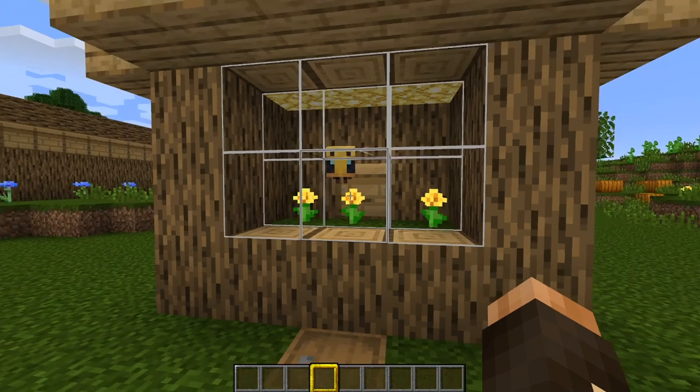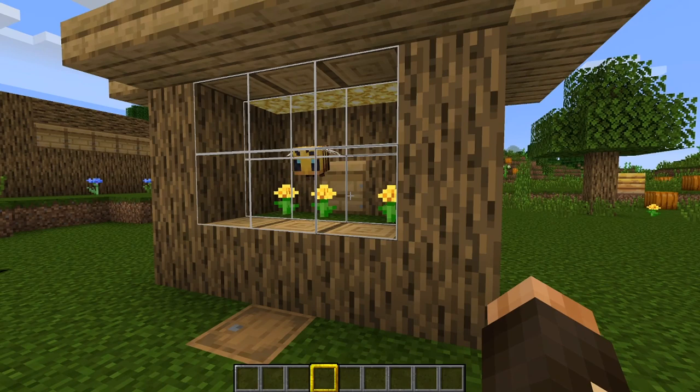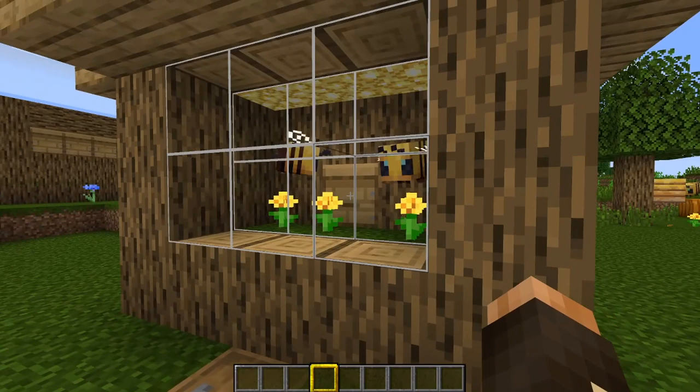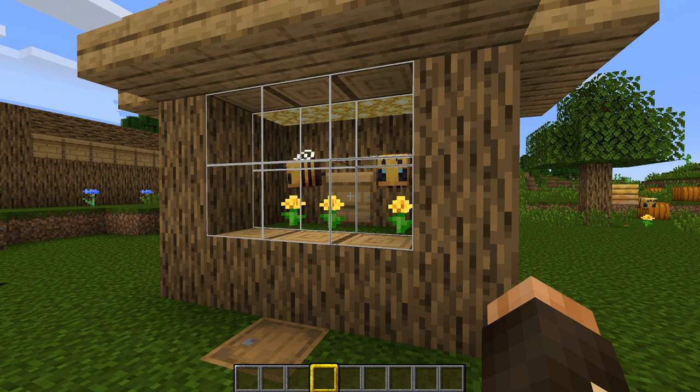And you'll know it's full when you can see honey dripping out of it, or you can see yellow around the sides of it. But as I say, you could put 50 bees in there and 100 flowers, and the beehive will still only produce the same amount of honey in the same amount of time.